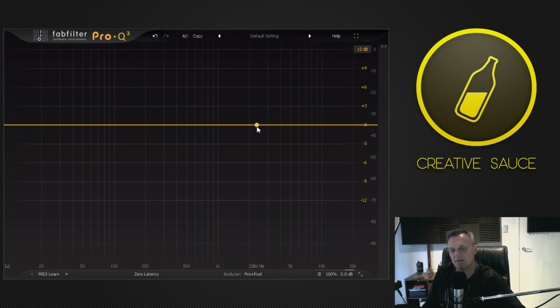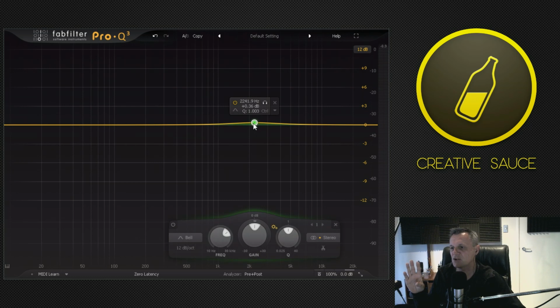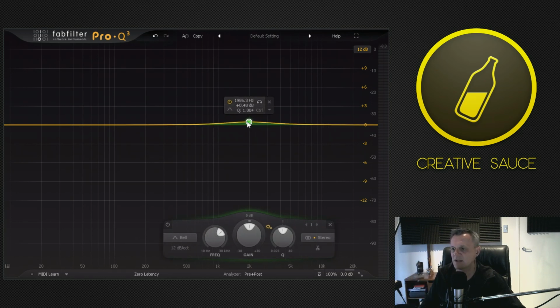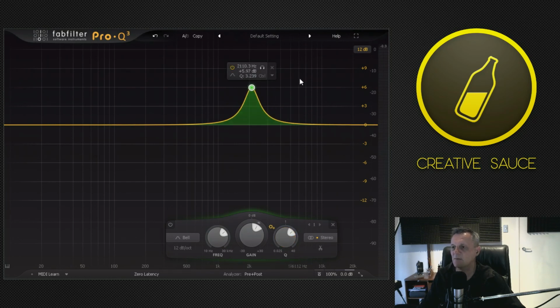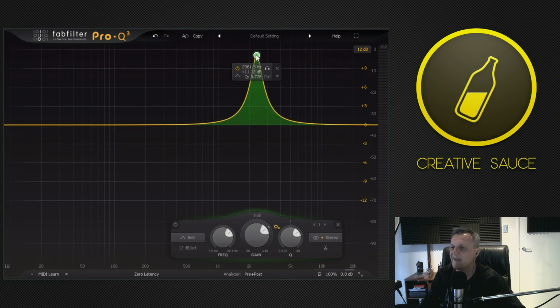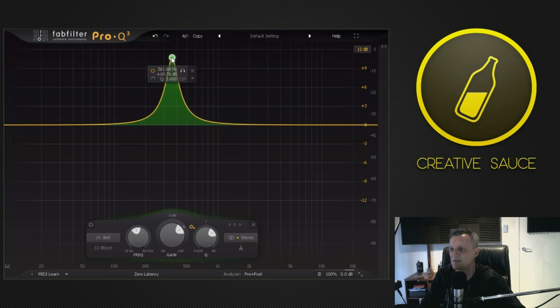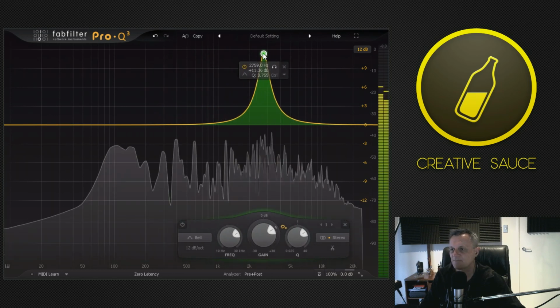Now, it's sometimes hard to know exactly which frequency you want to adjust. So I'm just going to create another node here and show you a technique for listening out for which frequency you want to adjust. I have just created a bell curve here, and I'm going to put it up fairly high. I'm going to make it a little bit narrow, just like this. I'm going to play the guitar again, and I'm going to start dragging around this in a very boosted sense and trying to listen to which frequency is being boosted.